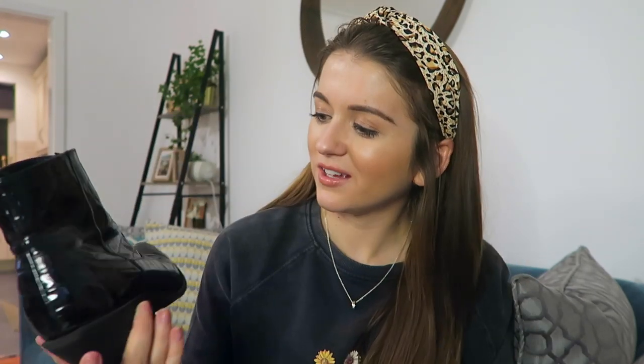Another thing I've been absolutely adoring and wearing practically every day in January are these boots from New Look — I work on their PR team, by the way. They're patent cowboy-style boots and they are the most comfortable heel boot I own. I have a lot of heeled boots but I always gravitate towards these. When I wear something else I regret not wearing them. They are just so comfy.